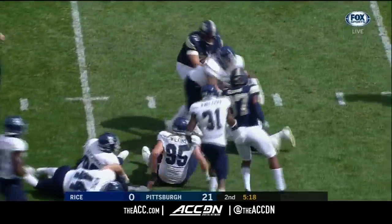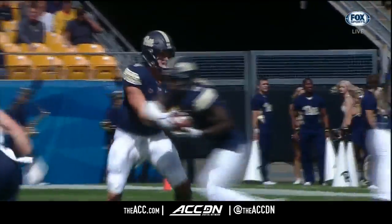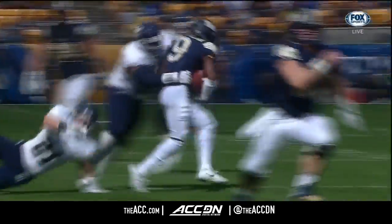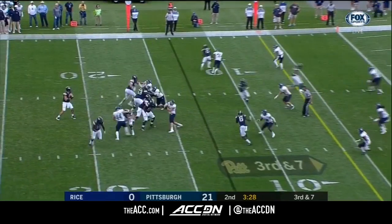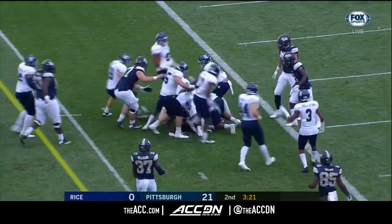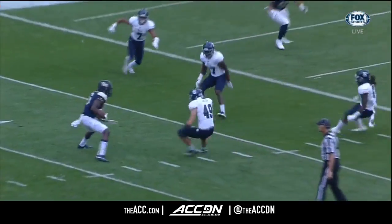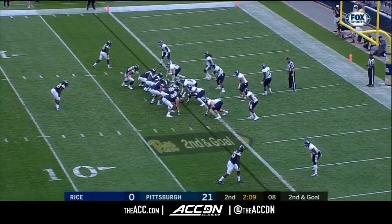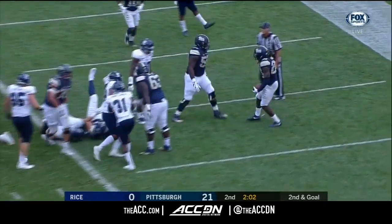Around the edge, Jordan Whitehead — his first carry. The fans really appreciate getting the ball in his hands. Coach Narduzzi and offensive coordinator Sean Watson talked about just needing to give the ball to the guys who are going to make plays. Allison came in there with a nice block. The throw goes across the middle — Aaron Matthews makes a man miss, takes it inside the five. Aaron Matthews — nobody was open down the field. Rice did a nice job of taking away the deep things. Aaron Matthews, wide receiver, did a nice job.